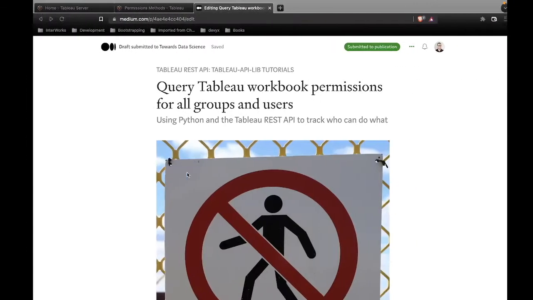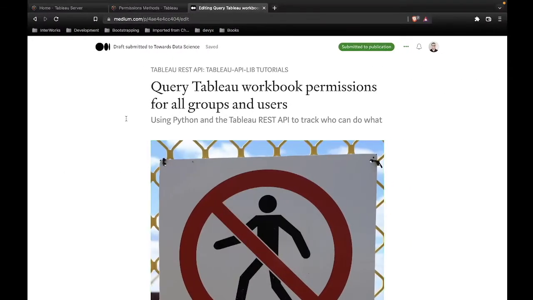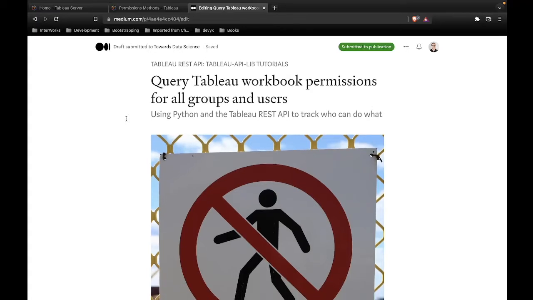All right, so let's take a quick look at some of the resources that you have out here for understanding the topic a little bit more before we dive into the code on how we get it done. For starters, there's a written tutorial that's going to accompany this. It's currently submitted to a publication. I will link this in the video, so it should be available by the time this video is published.